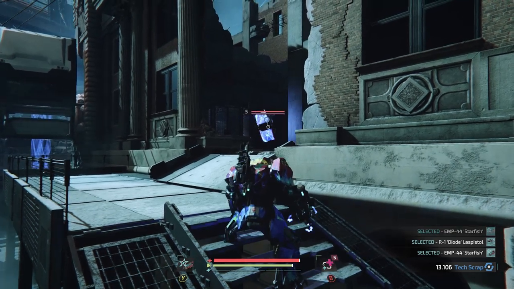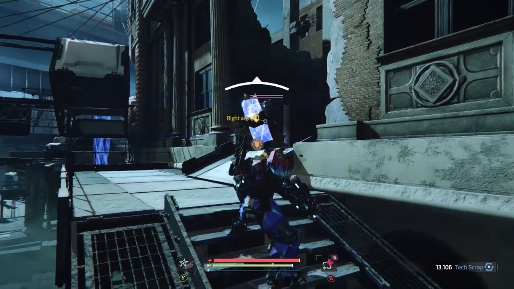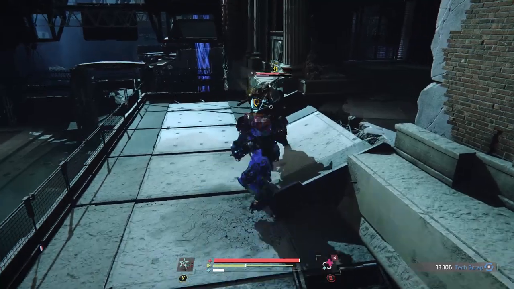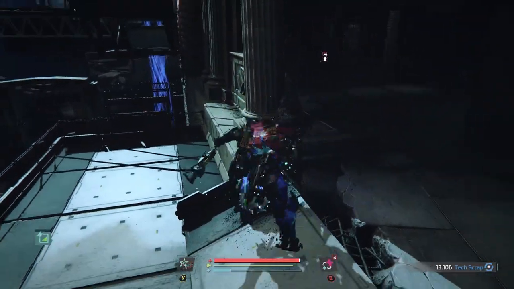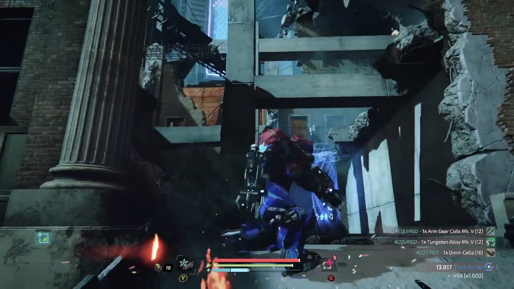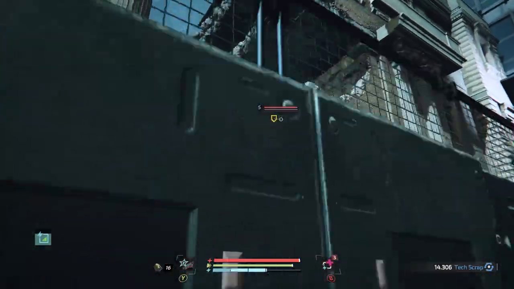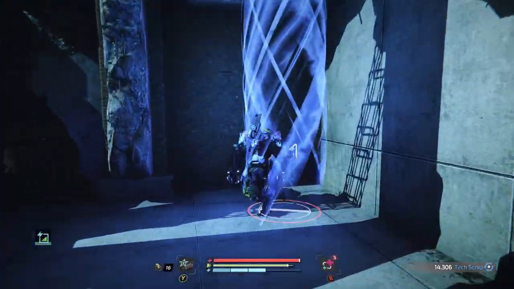So you want to just aggro him without aggroing the guy up top. Until you've almost killed this guy, and then it's okay if he sees you. There's one that'll roam around up top there. So we'll just drag him down. Assuming, nah, he's not gonna see us. All right, we'll go up and kill him.